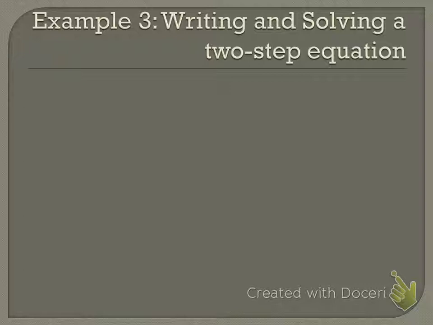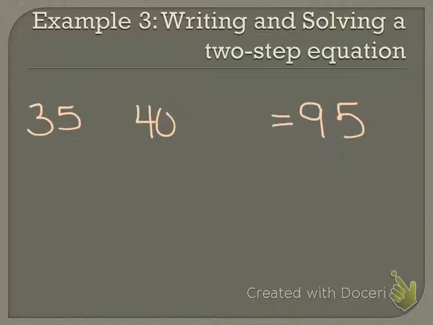All right, very good. So what do you know? What information does this problem give us? What do you know, Chris? That the mechanic charges $40 each hour of labor. Okay, very good. $40 an hour for labor. What else do we know? $35 for new parts. And the total cost of fixing the bicycle is $95. Do y'all see that? So I have $35, $40, and my total cost is $95.